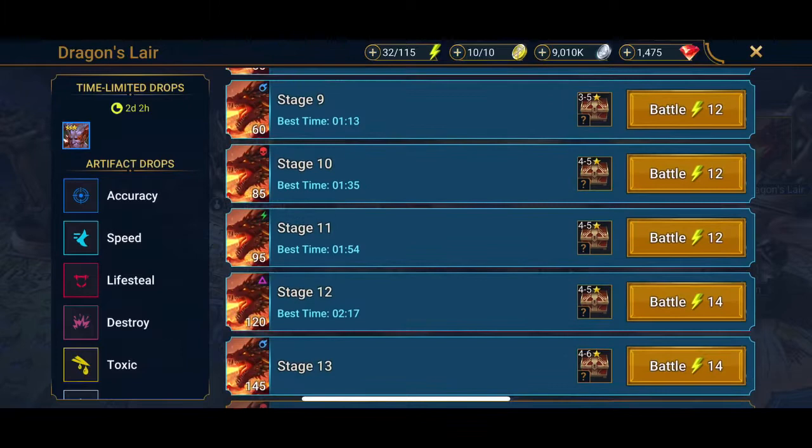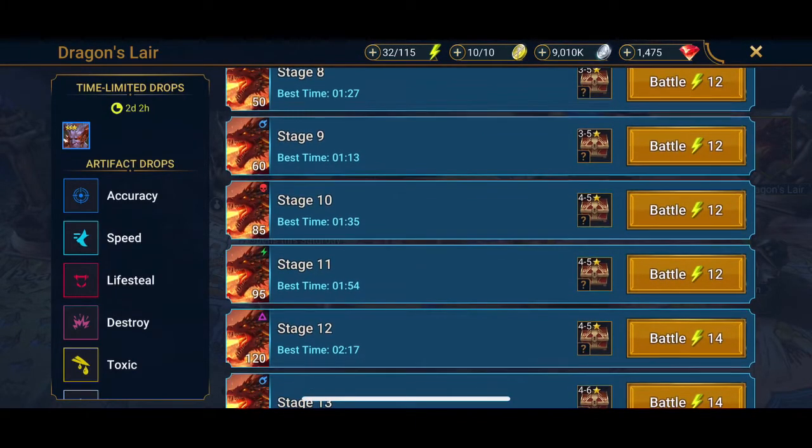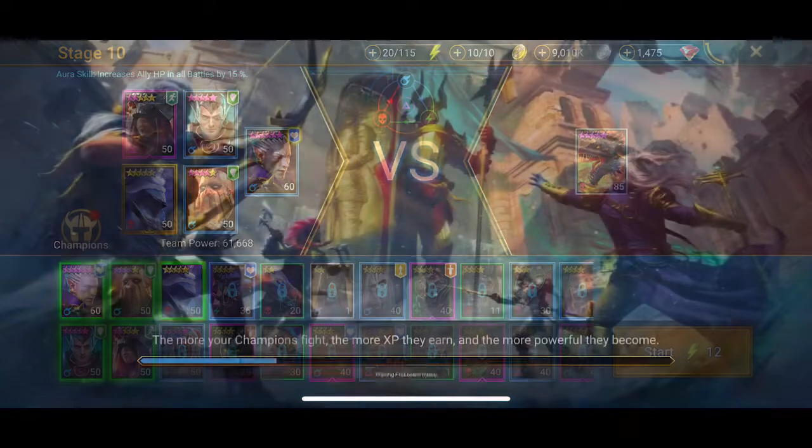So that's how I do it up here. If I need to get a 4 to 5 star, I only farm stage 10. And I got that down to about a minute 30. And then, let's see, who am I using? So yeah, I got that down to a minute 30.